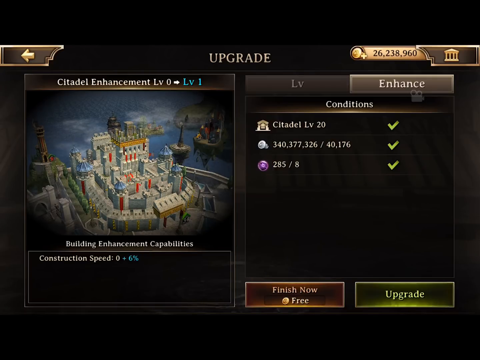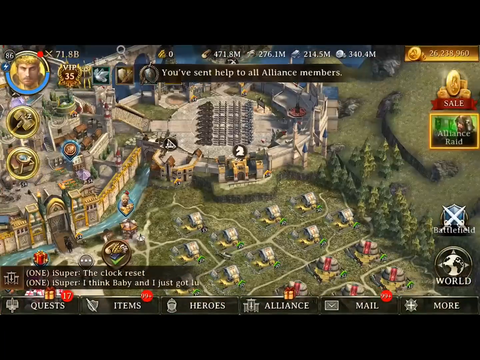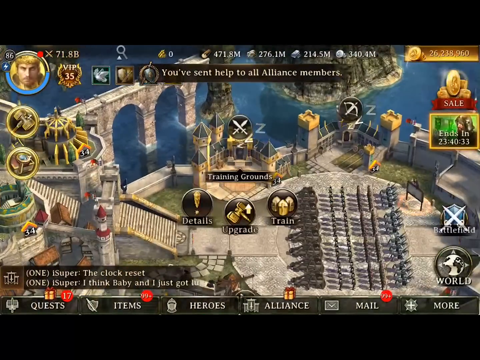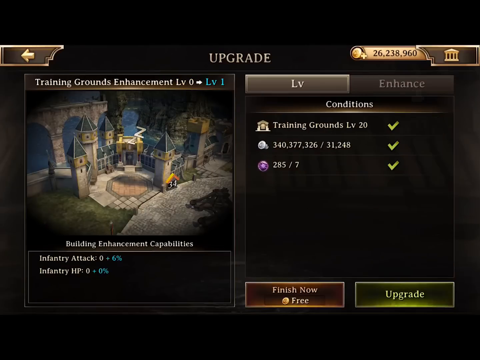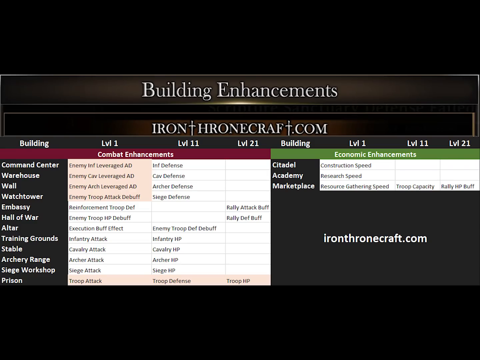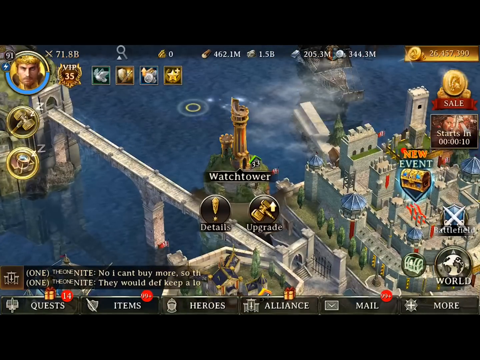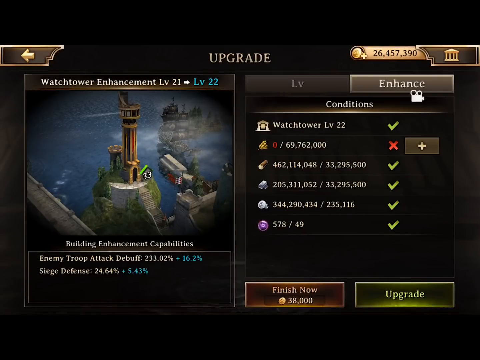And I'm just going to go around and look at the different buildings, and see what the different enhancements I can make are. So each one of the troop buildings, whenever you enhance on those ones, you get the type attack. So Training Grounds gives you infantry, the Archery Range gives you archery, and the cavalry gives you cav. So this is all the buildings. See on the left are the combats, on the right are the economics. That was really quick. I know you couldn't see any of that, but go to ironthronecraft.com. I got that chart posted there if you want to figure it out.